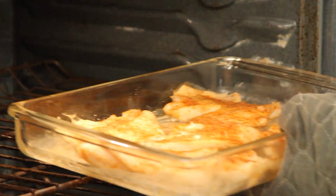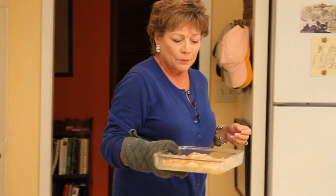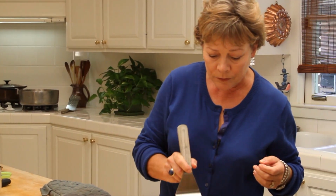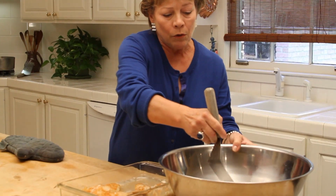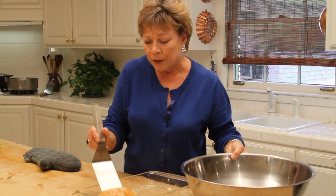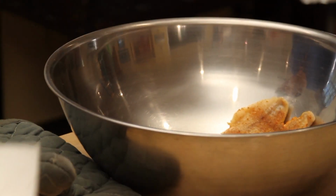Looks great. And we're gonna set this aside just for a minute, right over here. Get them out of this pan, going into a bowl where we have just enough room to make sure we can mix. Get it out of here, and that'll let them cool. Then we're gonna start making our salad dressing. And that's steaming and good.